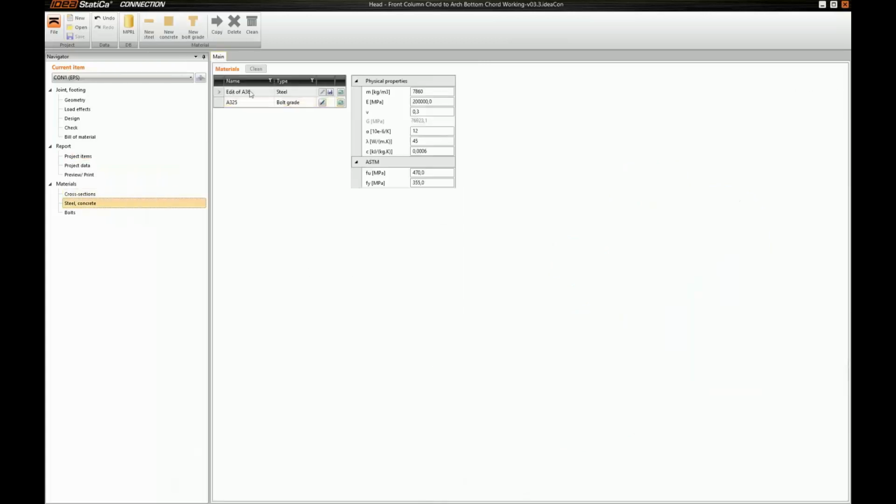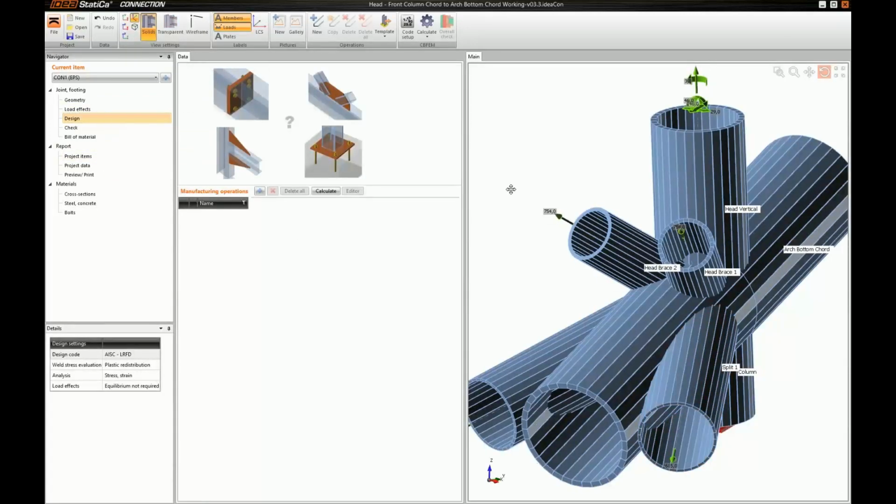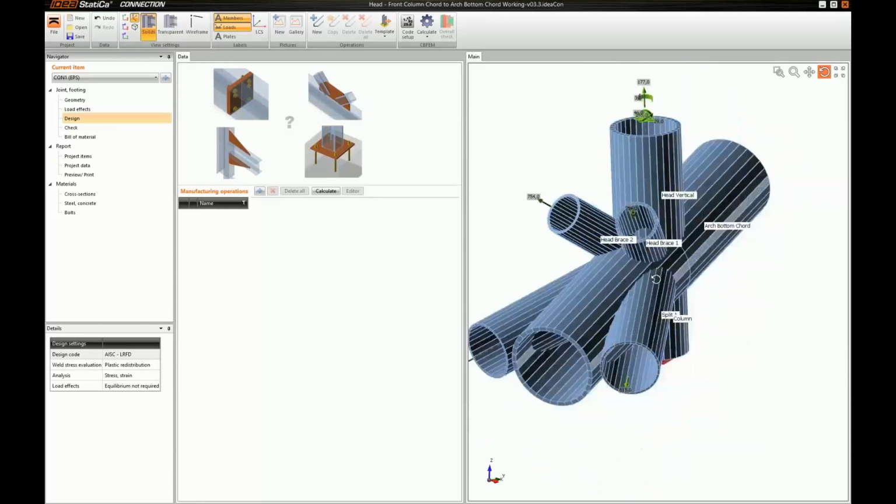And of course, we need the A36 steel grade, the American steel grade, which actually is the S355, as you can see here. So let's go back to the design and start modeling our connection.